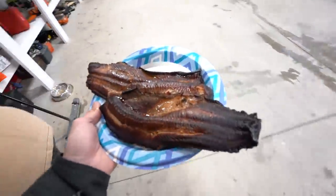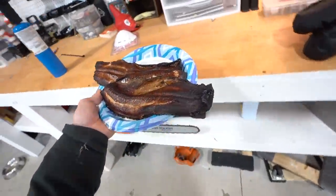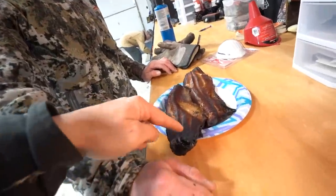We're gonna bring it to the table. The Last Supper. It might be the last time you eat here. Should we eat it on here? Let's not get your nice table all messy. Gross ass salmon. I mean, it smells okay. This is a little worrisome.